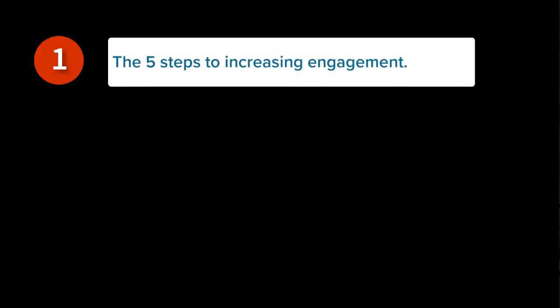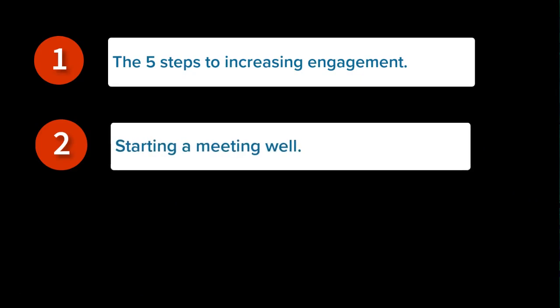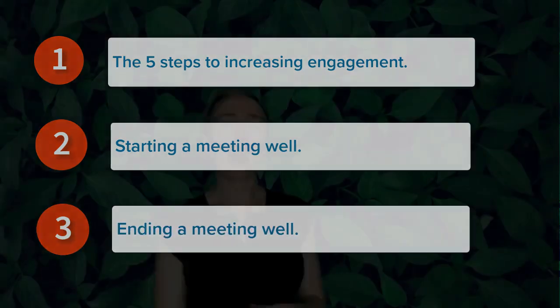In this course, you'll learn the basics, including the 5 steps to creating engagement in meetings, how to start well, where we'll talk about how critical it is to get everyone engaged in the first 5 minutes, and I'll show you how to do that, and ending well, where we'll cover how the way that you close your meetings can cement the business value you need and set the stage for future engagement. At every phase of your meeting, before, during, and after, and for every topic during the meeting, you have an opportunity to engage the group.